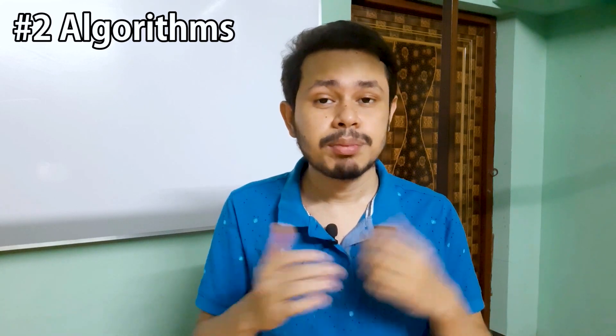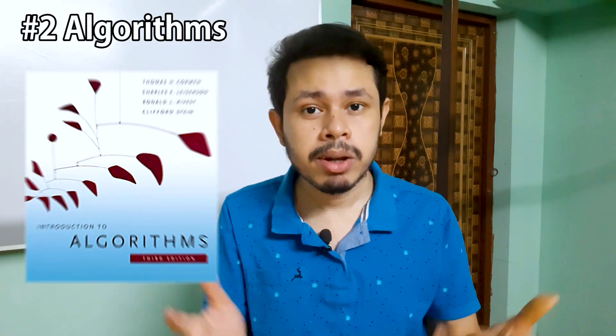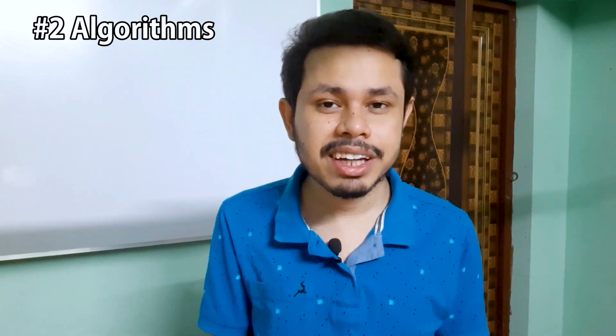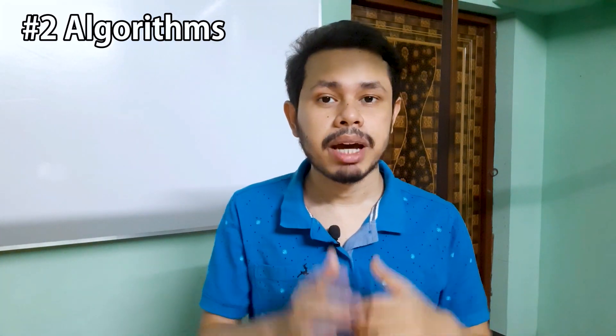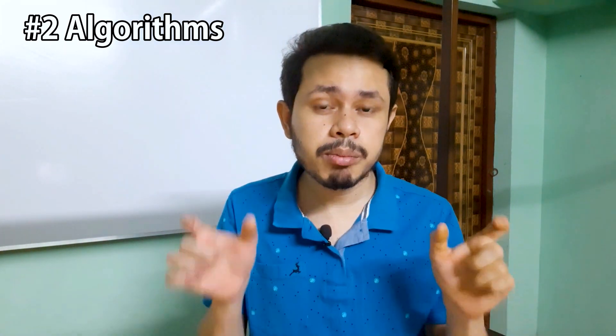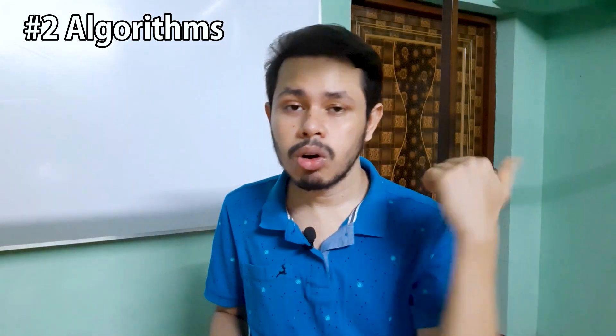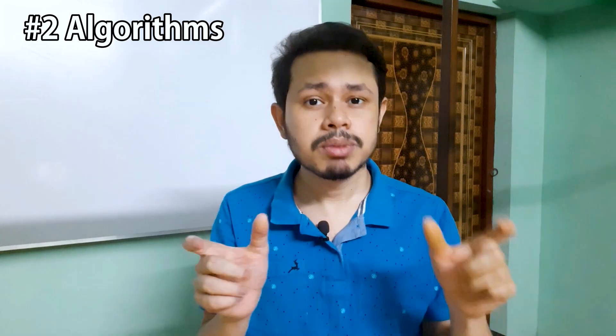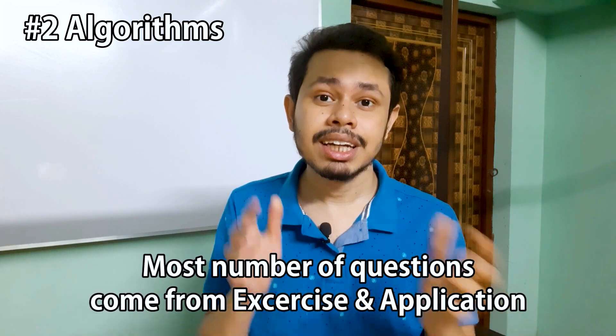For the algorithm, there is one book that is the most recommended — it is CLRS. This book is considered to be the Bible of Algorithm. Go to any place in the world, Algorithm CLRS is the most recommended book. It's a little bit difficult to follow, so I recommend you to read and understand things. If you can't understand anything, just search it on Google or YouTube. In this book, every algorithm's time complexity, space complexity, how they work, and possible modifications are covered. Most importantly, the exercises — I recommend all of you to follow all the exercises in every chapter. The exercise solutions are available for free download online. In the GATE, the most important thing is the algorithm, and many questions come from the CLRS exercise part. If you follow previous GATE questions, you'll see many questions from this exercise part.